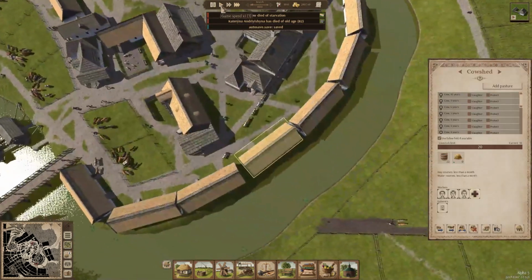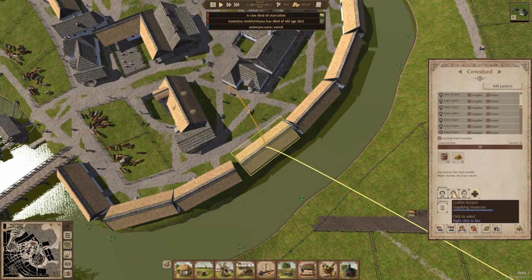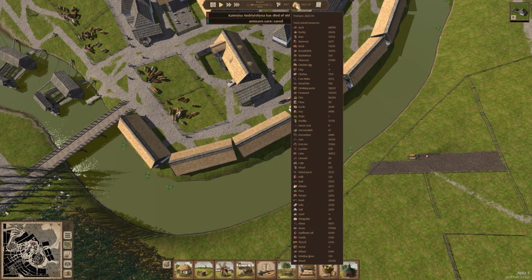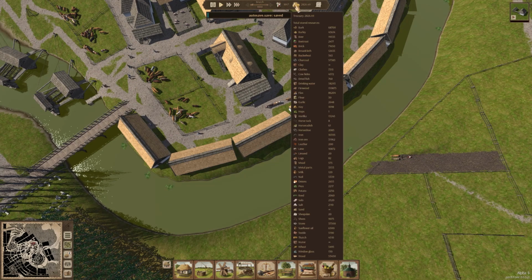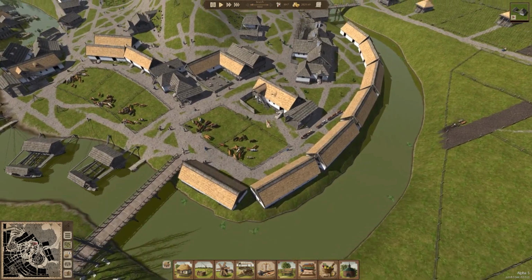Why are cows dying of starvation? That should not be happening. I have 3 people working in here. It really should not be an issue at all, unless we don't have a lot of hay. Yeah, we really don't have a lot. We had only 1,100. That's something we need to fix.